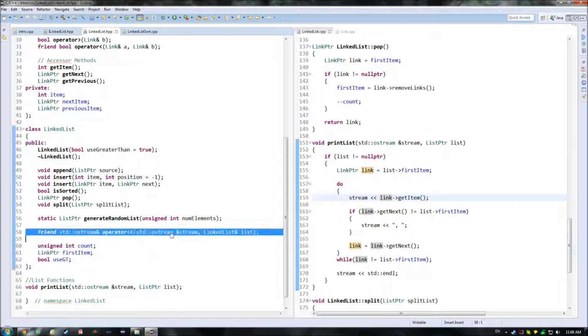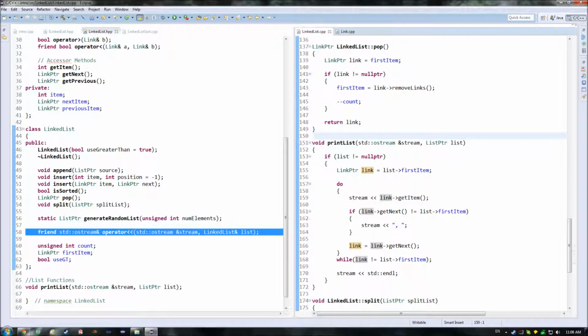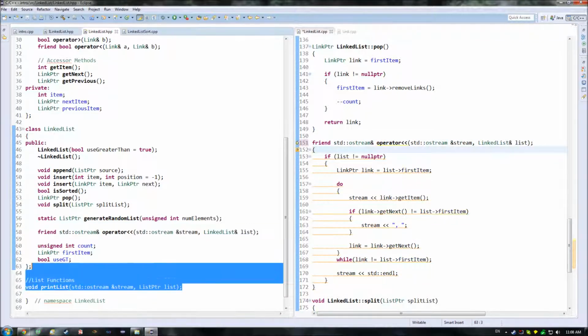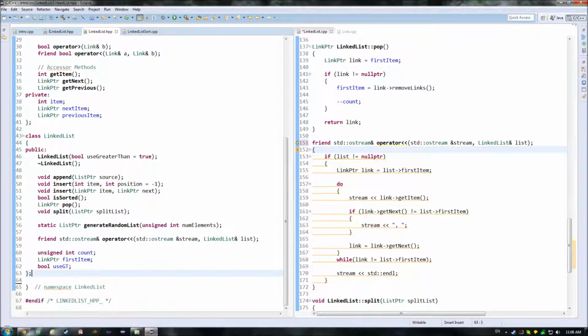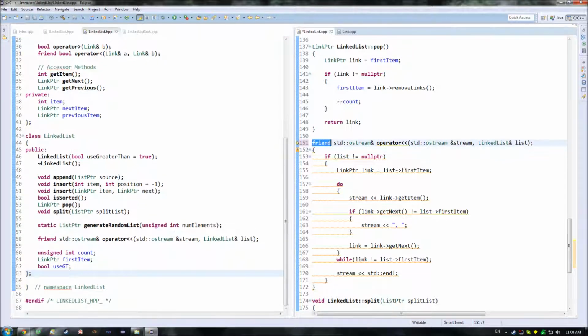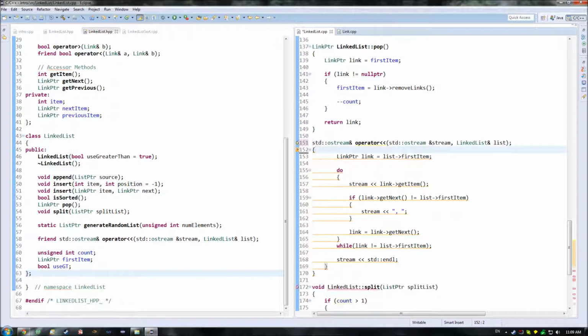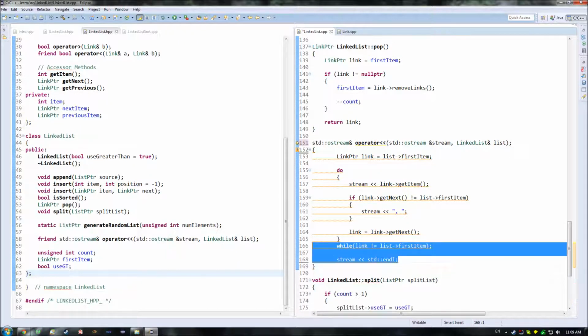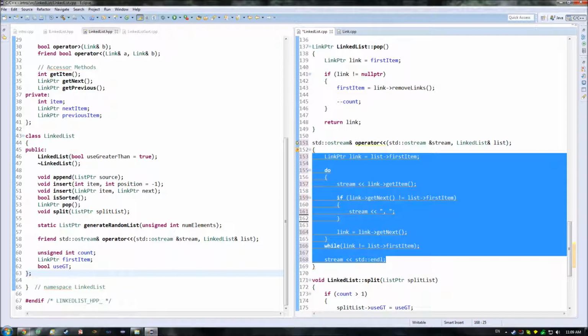So what we're looking to do now is take this and replace print list. Let's just take that, delete that, as well as also delete print list from here. There isn't really any need for that once we're in here. Delete friend, because otherwise it's going to complain about that. We don't need to check for a null pointer since we're passing in by reference, so that can go away. Then over in here, just shift tab this over.